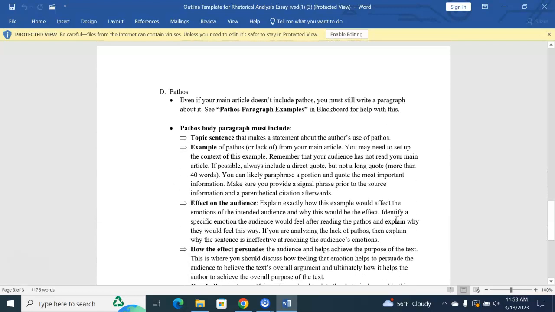And then finally, pathos. So pathos is an interesting one because most of your articles will probably not have much pathos. And that is something that you can't ignore, you need to address. And in fact, most of these articles should not have much pathos. That will probably weaken their argument because these are arguments that are based on fact, statistics, and the use of emotion is seen as sort of a cheap shot, if you will.